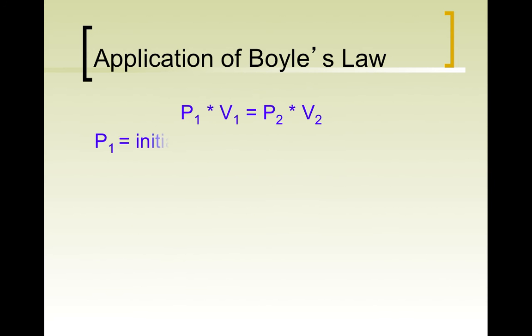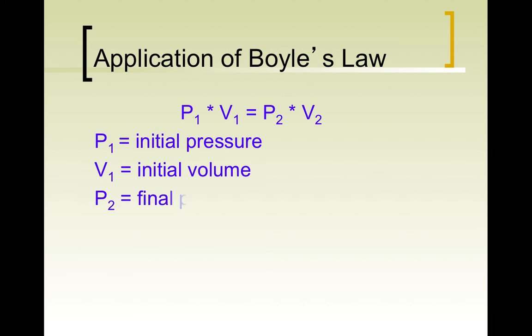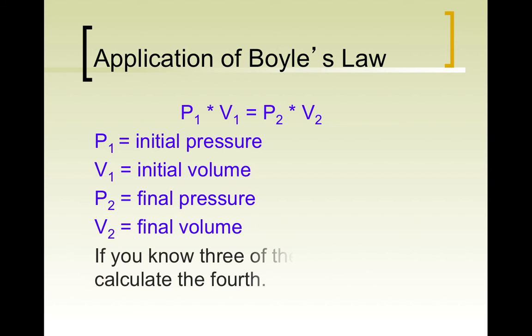Okay, so here's your general equation. This is what I want you to write down. You can see it's all in blue. When we're looking at Boyle's law, we have these subscripts. I can see that we have P1 and V1, and that means these are the initial pressure and the initial volume. That's what I labeled here.